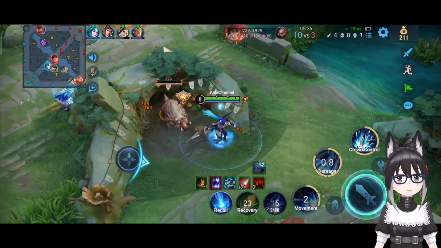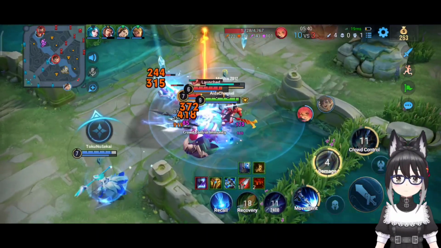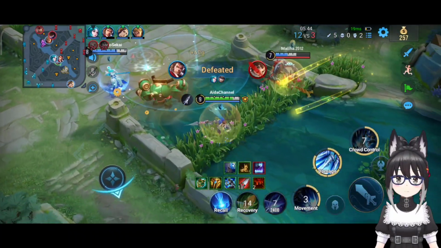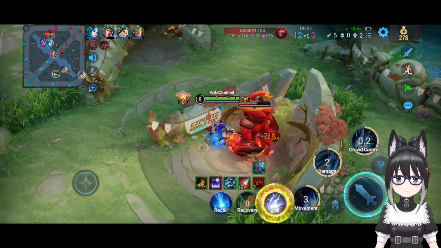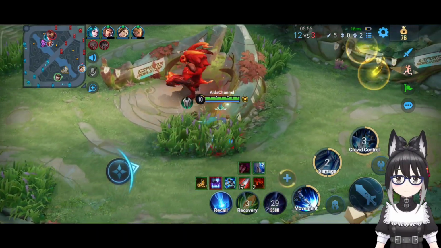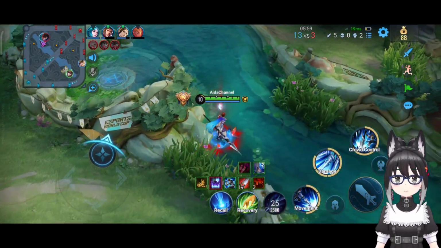The enemy is two offside, guys. Here we can help the mid line first. Unstoppable! An enemy has been slain. Not ready yet. Don't hesitate to use the ultimate skill because his skill delay is very fast.